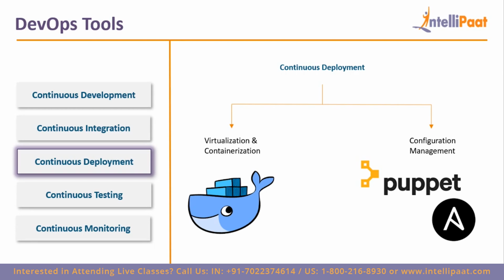Now coming to Docker. What Docker does for you is it creates hosts which are isolated in the same server. For example, you might have 4 different Python applications which you want to launch on the same server, but all of those Python applications have a different version. But you cannot launch different versions of a Python application on the same server because Python does not allow you to install multiple versions of it on the same server.